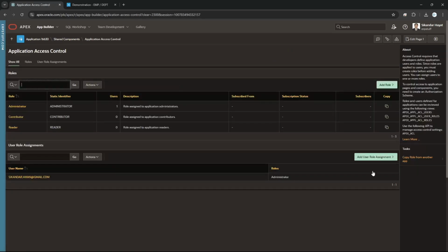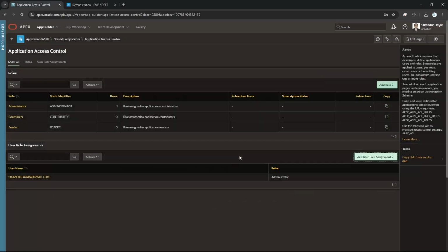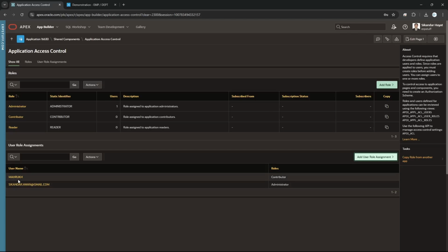You come here in the shared components and give access to the user. Let's say this is Mahro, and I will give this user the contribution rights. So now Mahro can have contributor rights, not administrative rights, so the administrator will not have this.